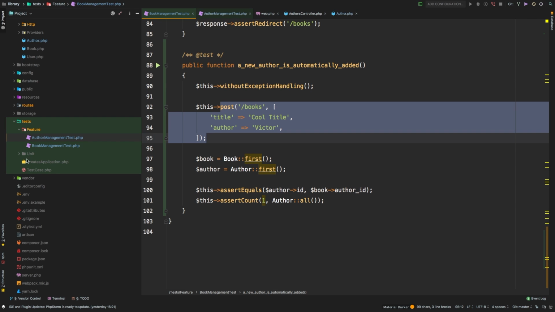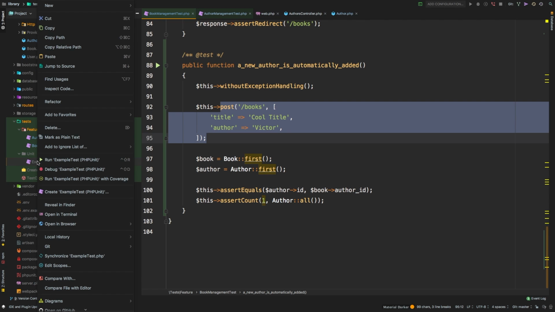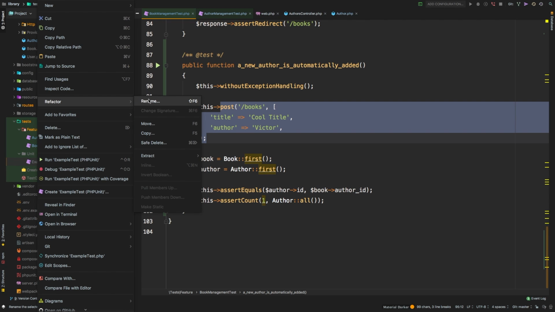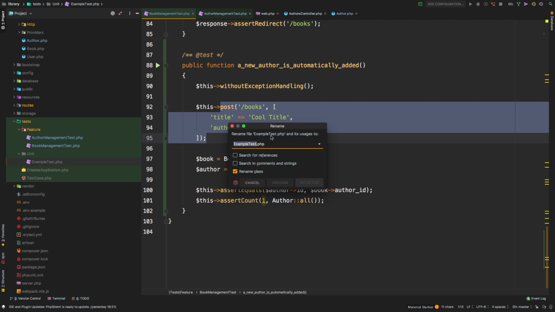So there's a whole other level of test, which is a unit test. A unit test, as the name would suggest, is the lowest level where we are actually interacting with classes and objects directly. Let me show you a little bit of that, and let's see if we can get the correct error out of this. Let's go ahead and refactor this one. This is just the one that ships with Laravel, it's ExampleTest. Let's just call it AuthorTest.